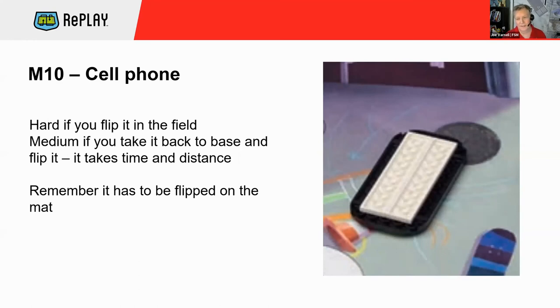The cell phone, it's kind of far out there, but there's black lines just about all the way. You can flip it on the field, which is really kind of hard. We found that out with the manhole covers. But if you take it back to base, you can just flip it, and it says it has to be on the mat. However, the launch area is part of home and it's part of the mat. Think about it.